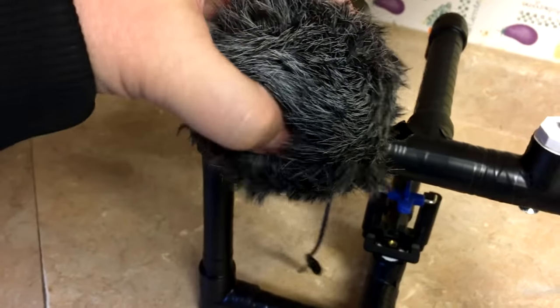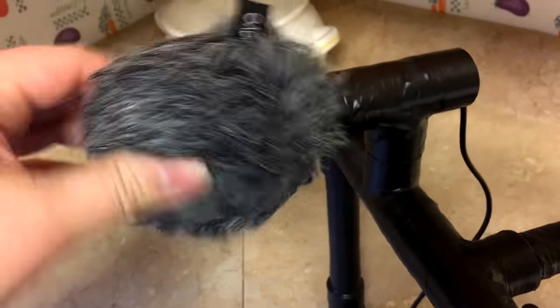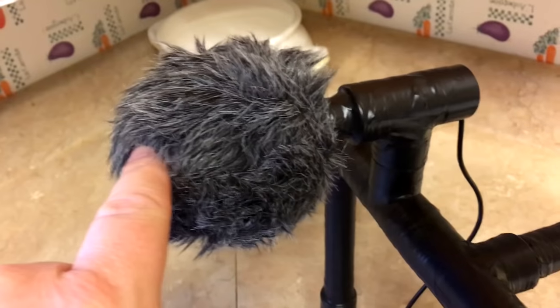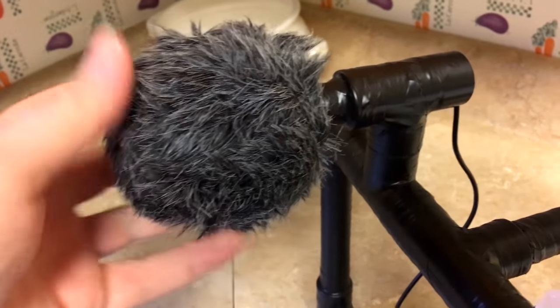See, this is how I have it on here right now. It's snug right up against here. This is the microphone part, and it's like right there. So I'm just going to pull it off a little bit. There, that gives it about a half an inch or so, almost an inch, between the end and the actual microphone. So let's go ahead and give that a shot.